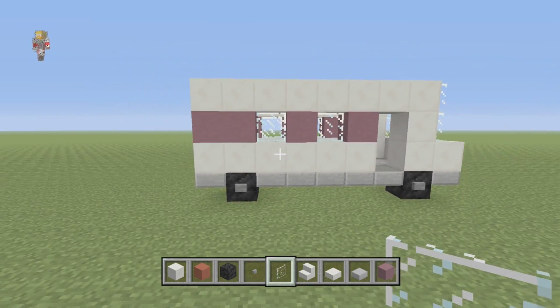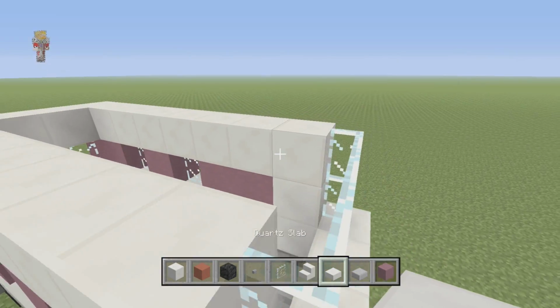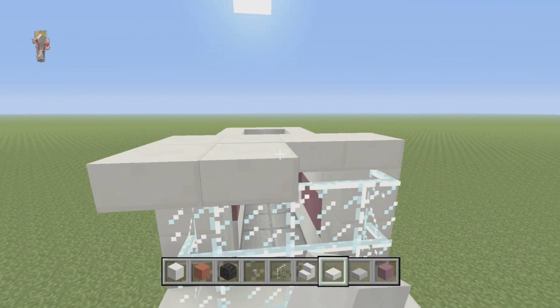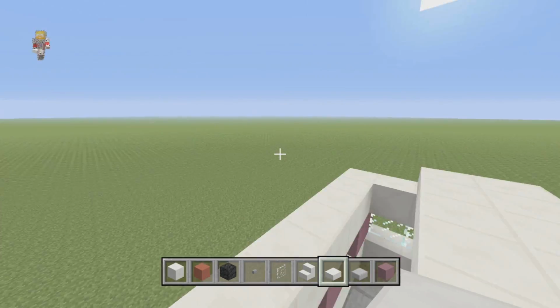That's looking pretty cool. I don't know if it's quite long enough, but we can always do a longer one. We can always make a longer one. This is our first test one. Let's run these along the top. And we want an awning on the side. Make it look a little bit more camping caravan-esque.